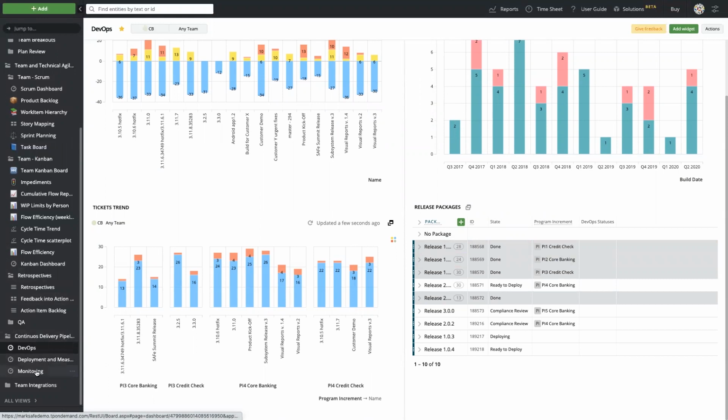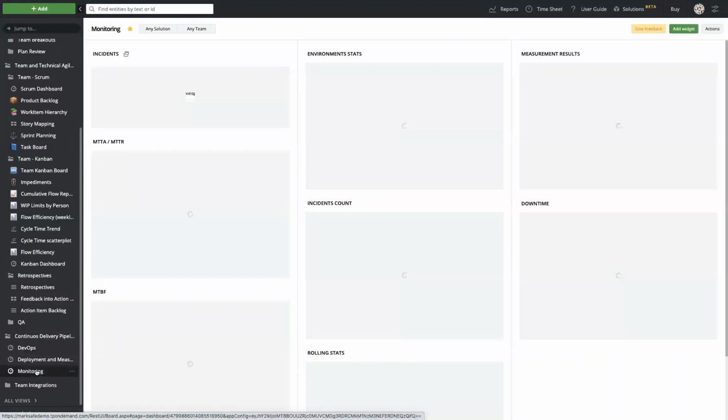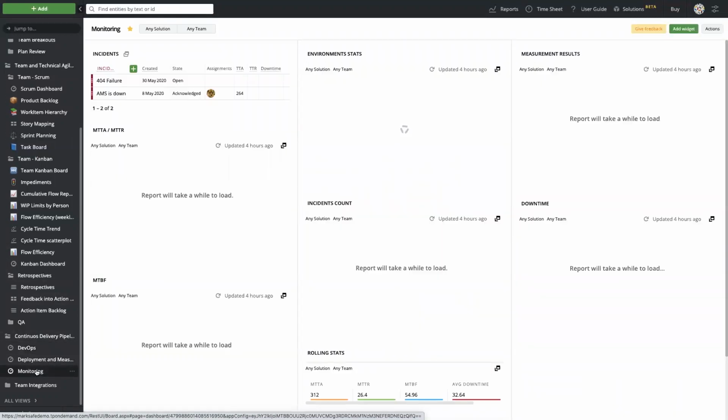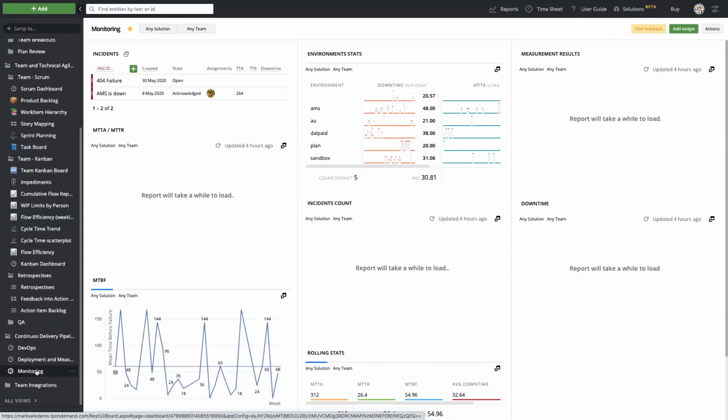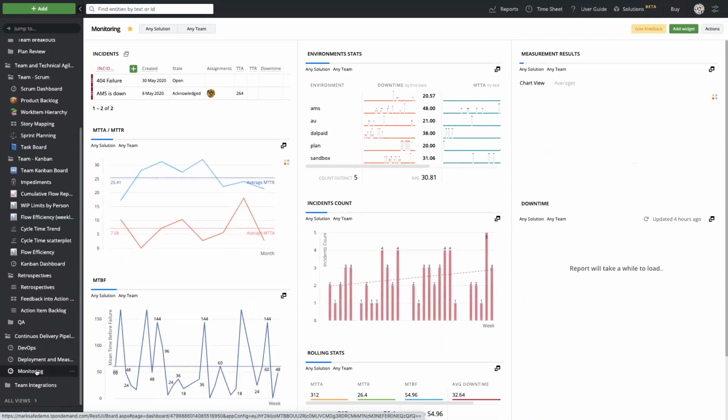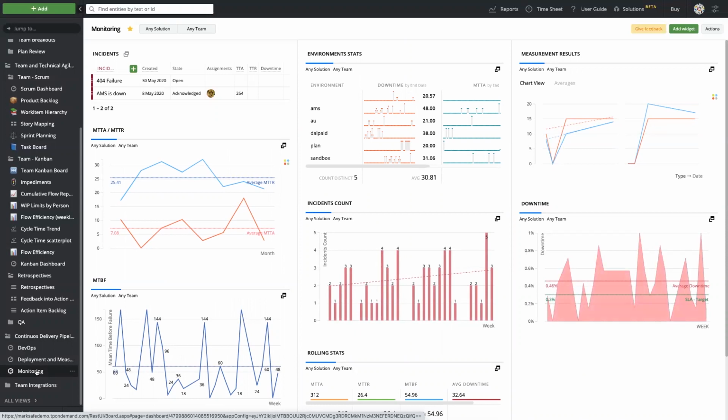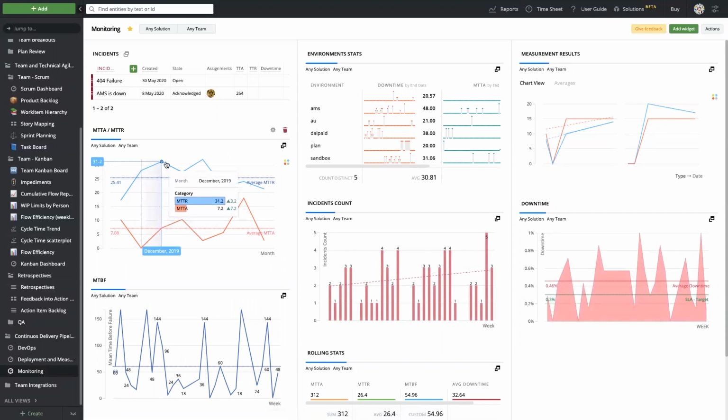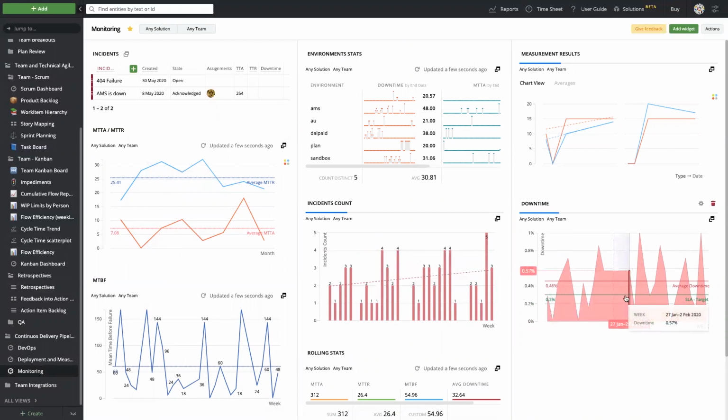The last thing that we're going to do is monitor that work. So as you do your deployments and you get those deployments out the door, we can monitor things like mean time to acknowledge an issue, if there was an incident that came out, mean time to recover on that incident, so we can track that. That will then allow us to see how many incidents we had, and then track our overall downtime. So that allows us to see the details there.